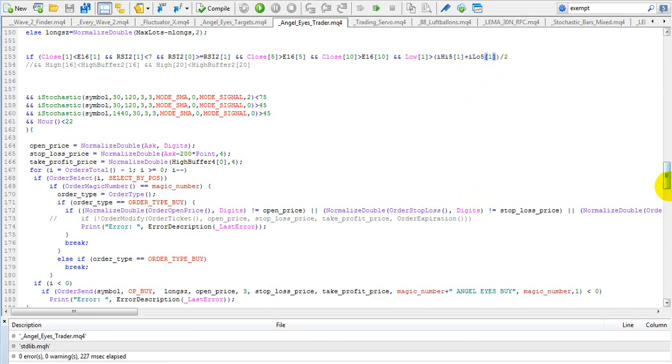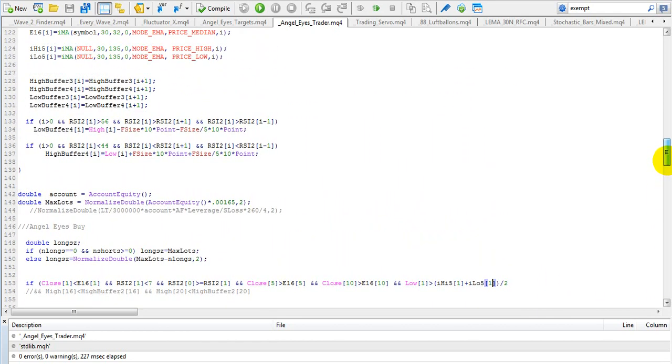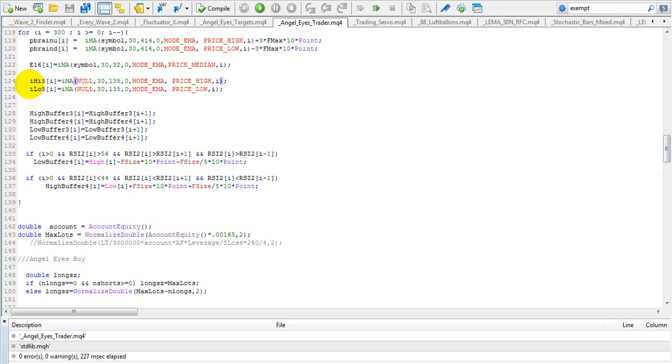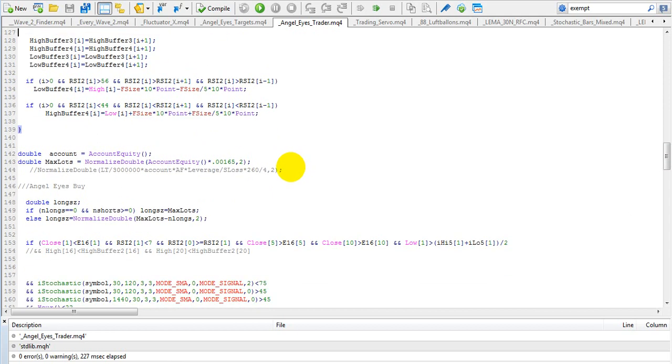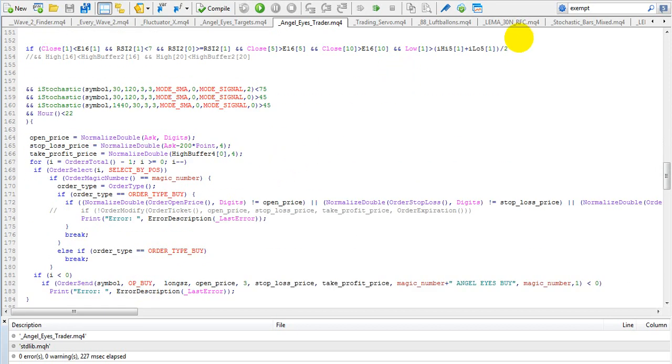These values are defined here earlier somewhere. Oh, so I high 5 and I low 5 is what I call Mr. Maroon, and of course it's a pair of EMAs. One is on the highs and one is on the lows, and here I'm referring to them as I high 5 and I low 5. I just took over the naming from somewhere. So basically this is referring to the middle of Mr. Maroon, and the low would have to be greater than that.